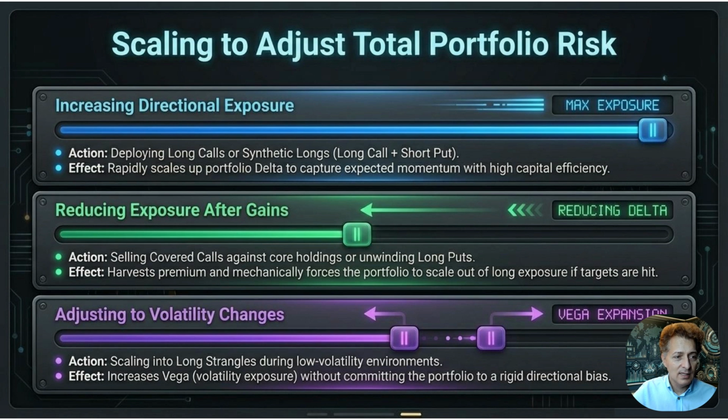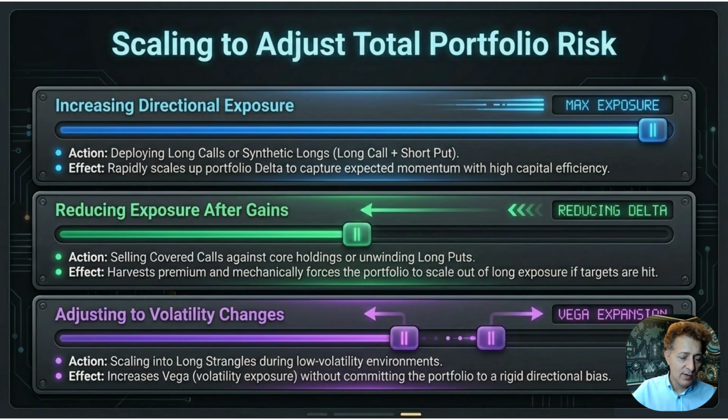So again, you are in a position where you look at your market, very strong uptrend on the S&P 500, and you're like, you know what, I'm going to add a few more calls or a few more synthetic longs to my positions, or I'm going to add new stocks to my portfolio, and I want to do it by buying calls or doing synthetics. That could be the case. And of course, you need capital to do that. So I'm assuming that you had unutilized capital that you can use for that.